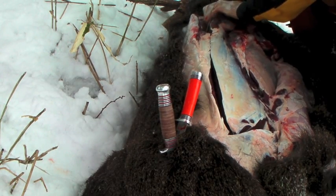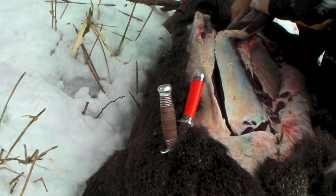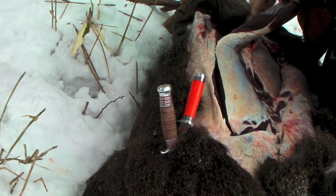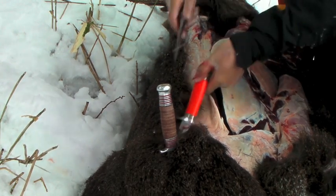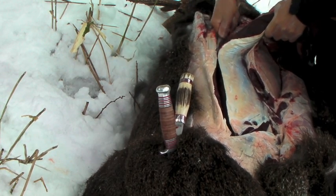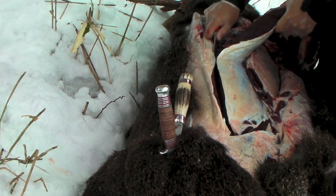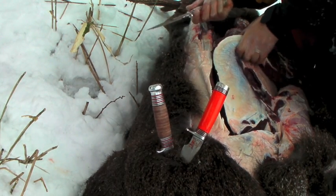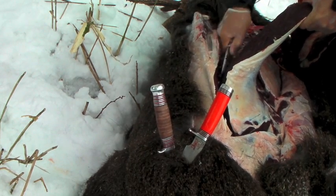Stag handle. Regular holding. Regular holding comfortable. Choking up. This thick portion is a bit annoying. When I choke up, regular G10 or micro handle is more comfortable. However, regular holding like this, no good, not very good. In this regular holding, thick Stag is better. Oh, very comfortable. Okay.